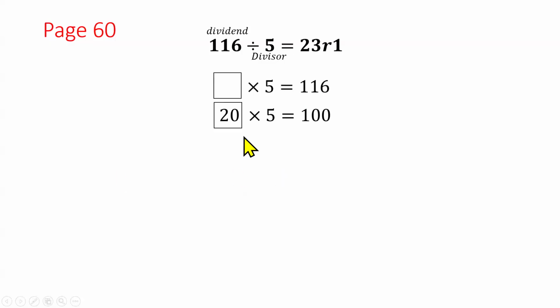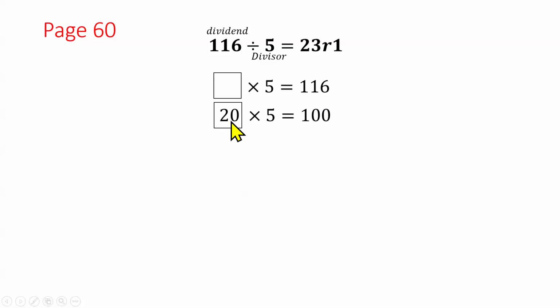What is happening here now? I took 10. You can take 10, by the way. If you take 10, the steps will be longer. You don't need to take 20, but you want a result which is closer to 116, but does not exceed 116. Okay. So now 20, I took 20. You can take 10.